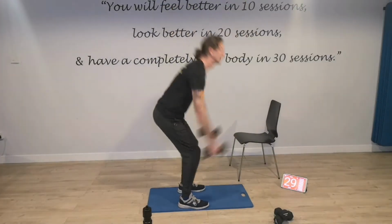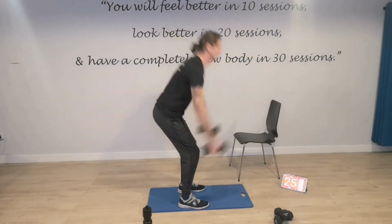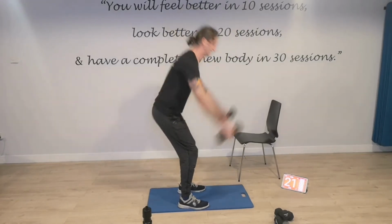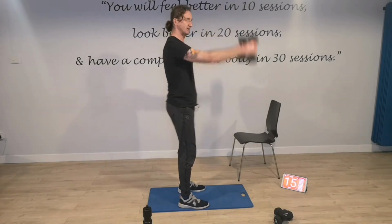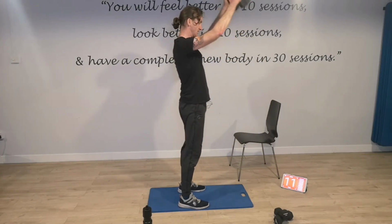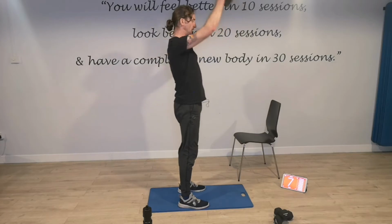Good stuff. So feel your feet planting into the ground, driving through your glutes. Let the arms swing. Good stuff. We're back into a straight arm plank after these. Well done, keep moving.